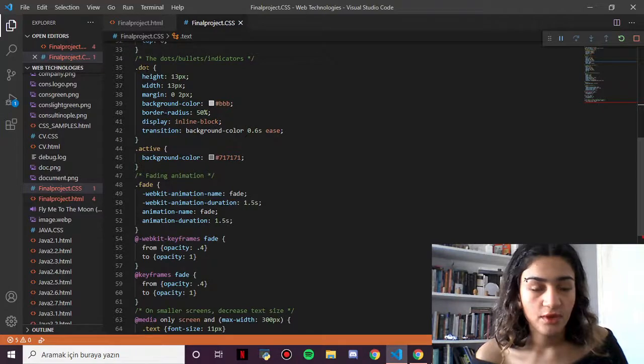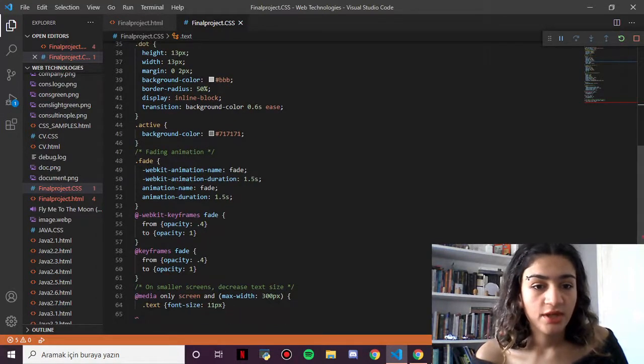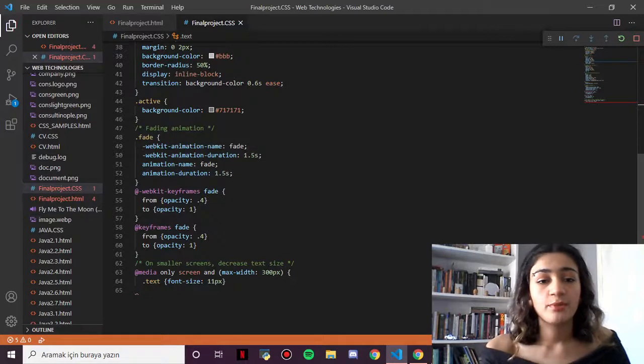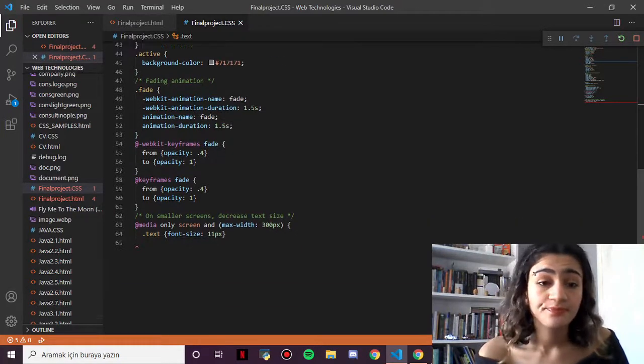Active, dot, fade. These are important for the animation.